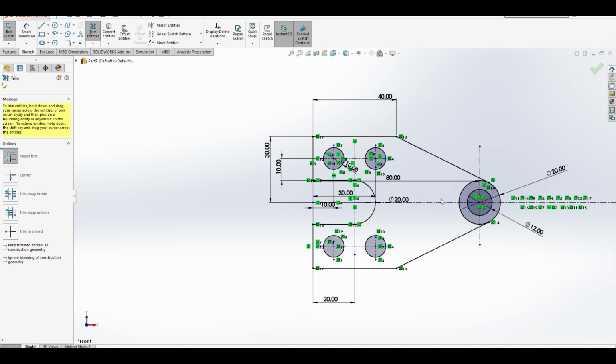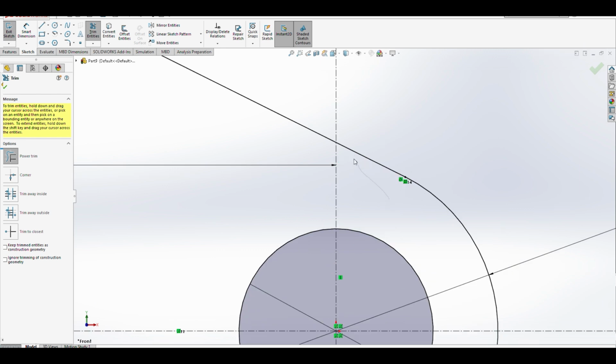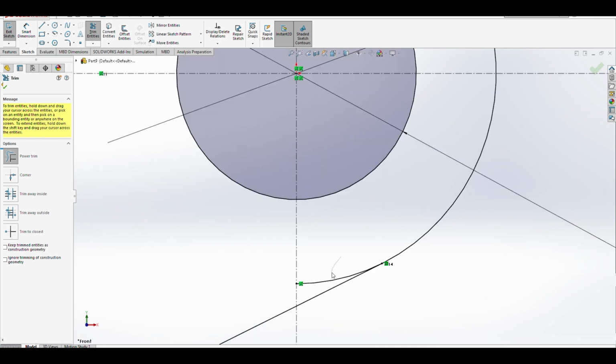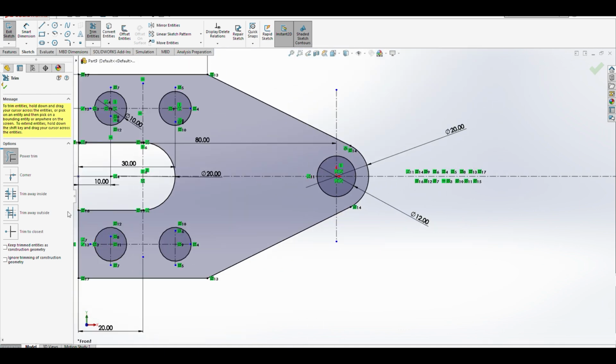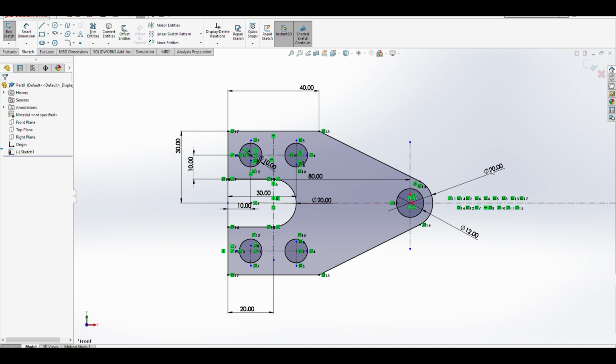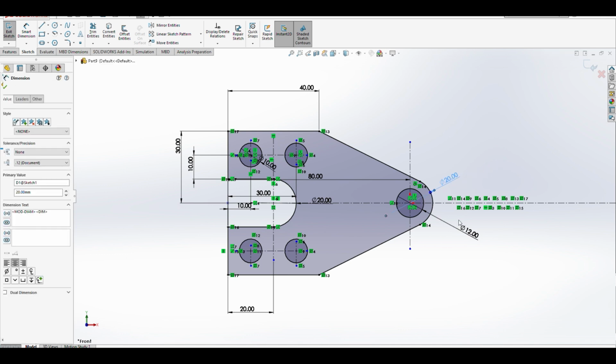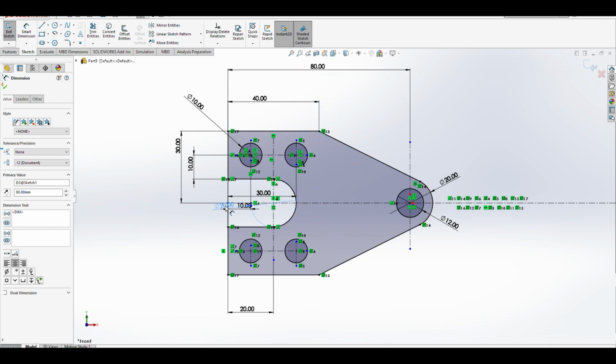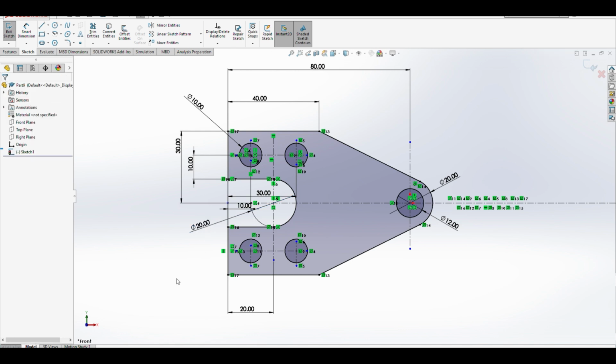Okay, and here we go. We're continuing to trim some things out. We may have to get up here and do a little bit of detail work. Okay, I'm just zooming in and out with my mouse here. Okay, double escape to get out of that. And I'm just going to snug up a couple of my dimensions here. I don't love that dimension where it's at. Let's get that up in there. You know, let's move that into a legible spot. Okay, and your drawing's done. You can go ahead and save that.